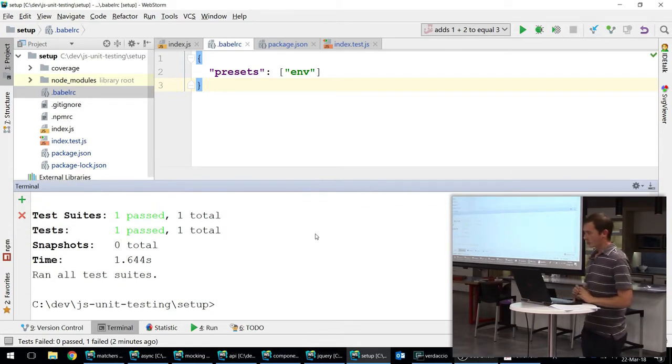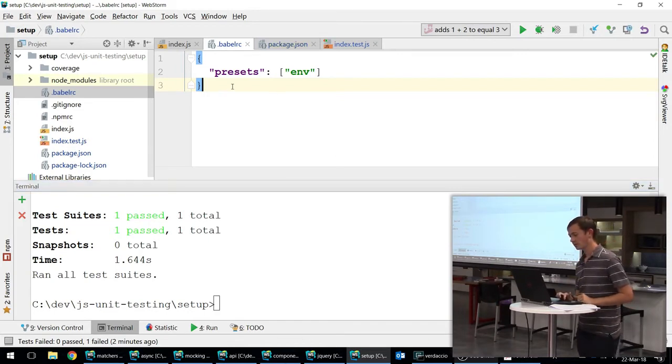So what happens if we want to use TypeScript with this? There's a library called ts-jest, which does all of this for you. It hooks up your source maps so that you can see all of your errors and everything inside TypeScript. It's quite easy to set up. It's just a couple of lines. But if you wanted to use TypeScript, you can do that quite easily with Jest, and it's quite well documented.